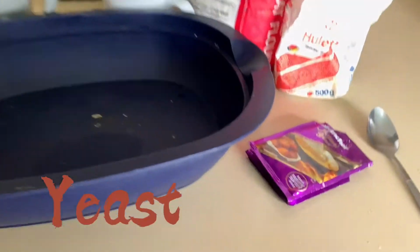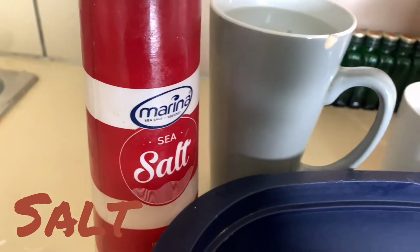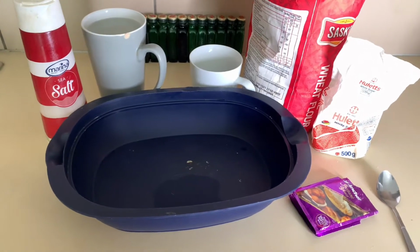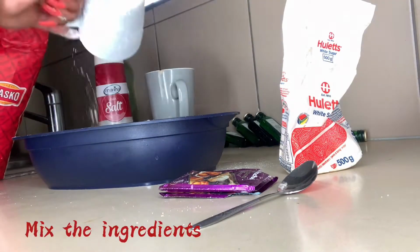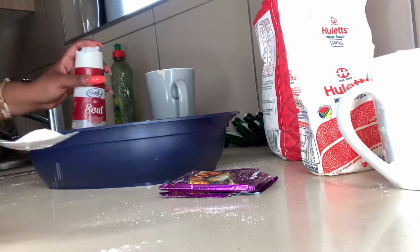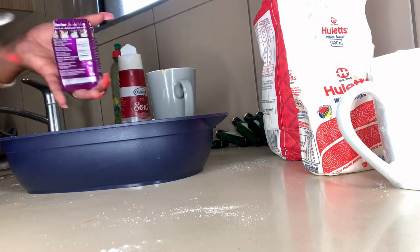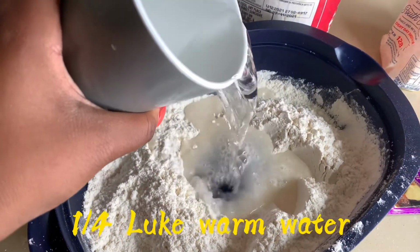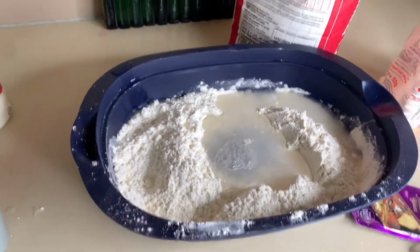Things you'll need, literally yeast, sugar, flour, water and salt, and obviously a teaspoon, a cup or whatever, and then something that you'll make your dough in. So since I'll be making dough for one person, I'll use a cup and a half of flour, a teaspoon and a half of yeast, 2 teaspoons of sugar, 1 teaspoon of salt and a quarter of lukewarm water. Ta-da! That's my water.